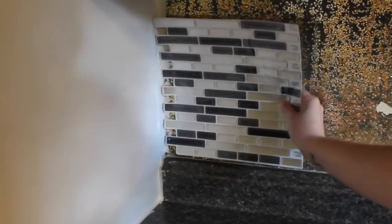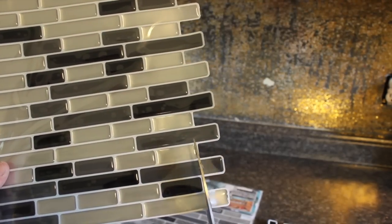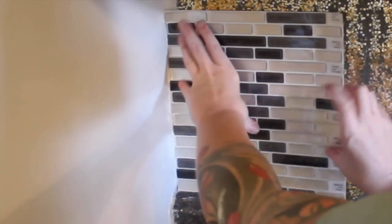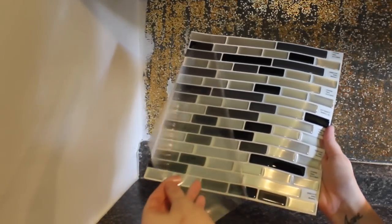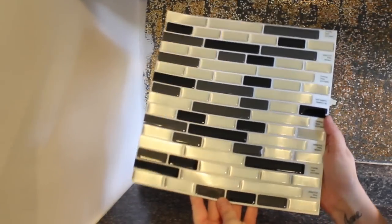I'm going to start on the left side of my wall, and because each of these sheets only has one overlap tab, I'm going to cut the opposite side of that. That way I can make it flush and straight so it'll go up against the wall. Before I remove the backing I'm just going to hold it up against the wall and make sure that it's straight and how I want it. Then I can go ahead and remove the protective sheet — and would you look at that? Beautiful.